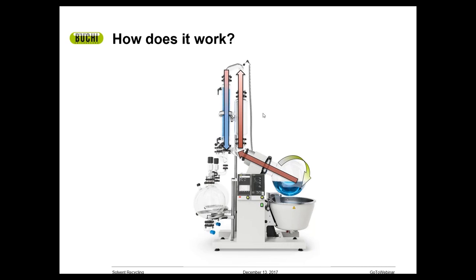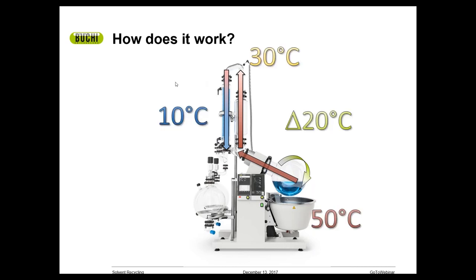After that, you get the condensing effect. The same energy you put into the system must also come out. That's what the condenser is for — you use it to cool down your vapors, take the energy out, and have them condense down into the receiving flask. Here at Buki, we use the 20-20-20 rule: you want a 20-degree difference between the heating bath and the vapor temperature, and a 20-degree difference between the vapor temperature and the cooling temperature. It's important to have that balance so that vapors don't go past the coils into your pump and out into the atmosphere, which can harm the user and destroy the vacuum source.